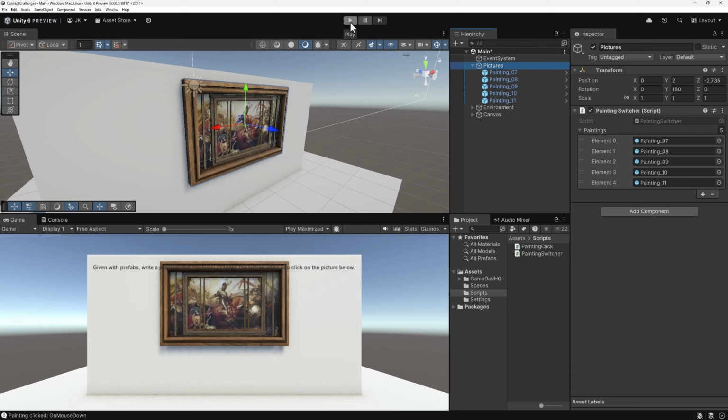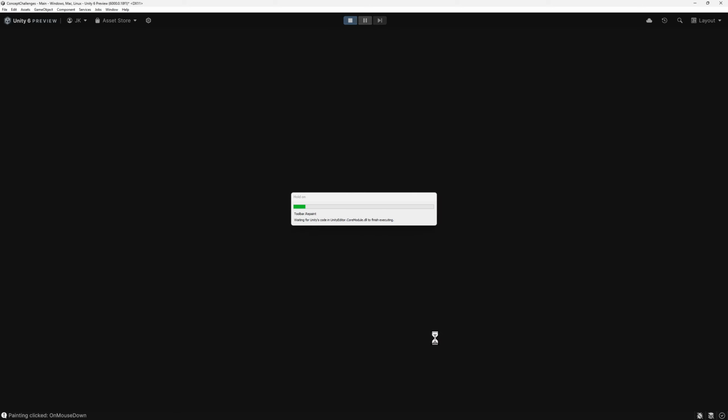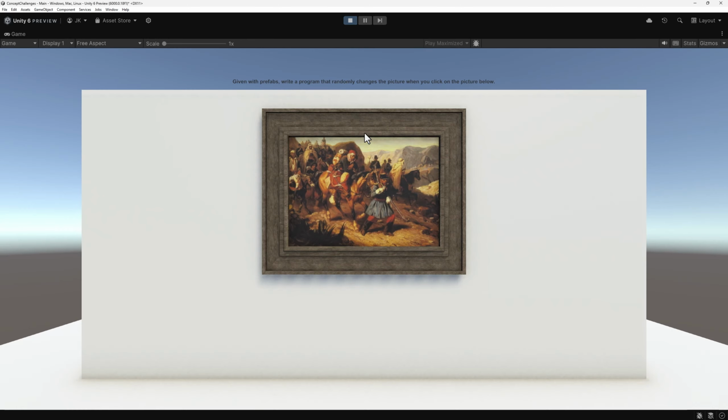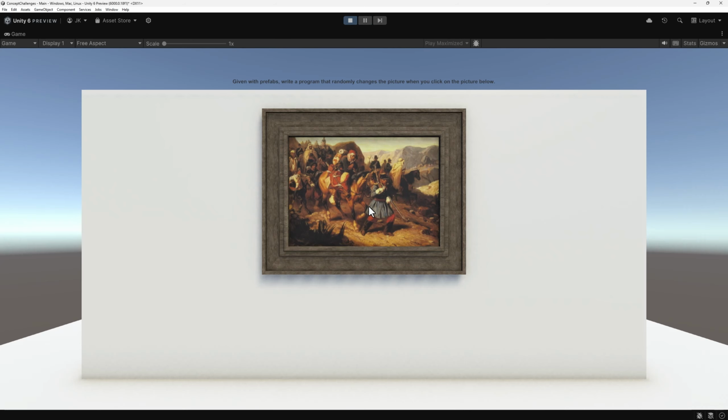So let's hit play. And we have a new painting here. If we pause it, we can see painting 09 is enabled and the others are set to disabled. Then if I left click on the painting, you'll see that nothing is happening.